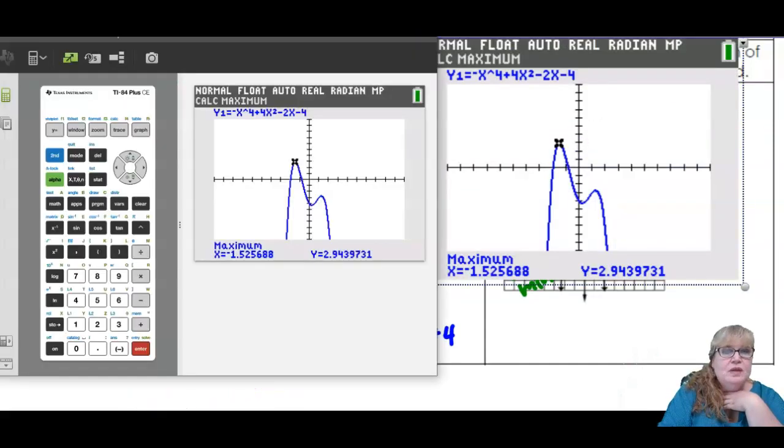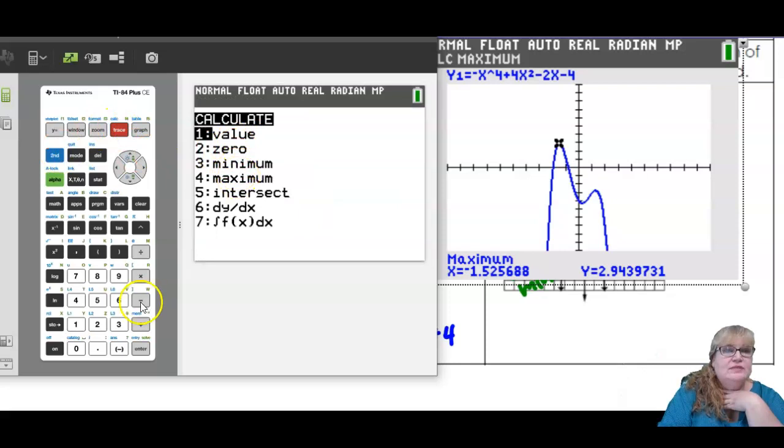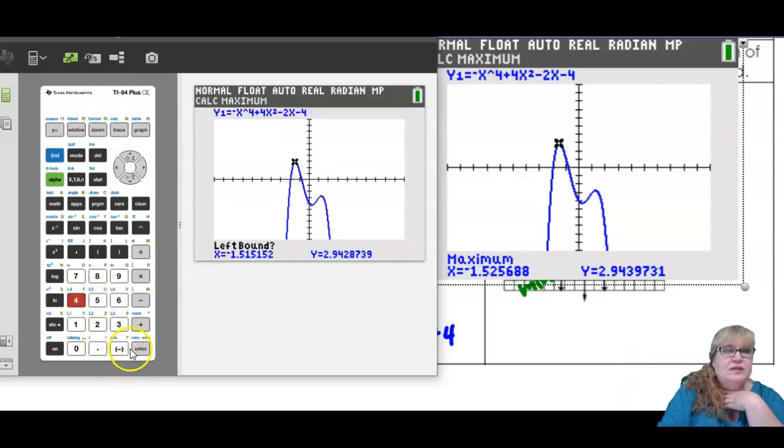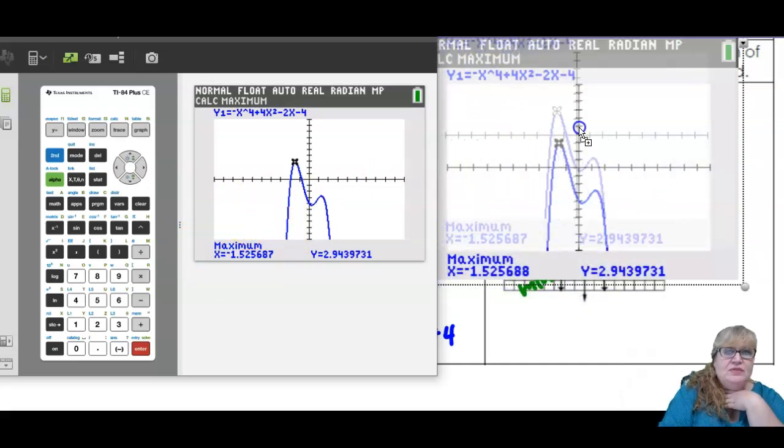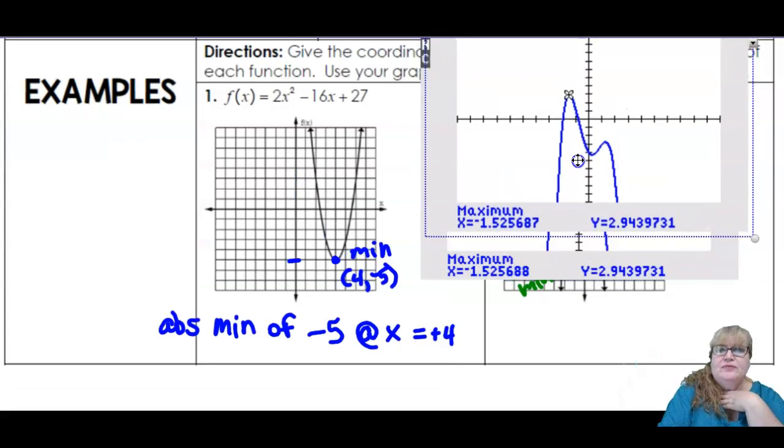I just want to show you that if I had done trace and picked maximum and said, you know what, let's look between only -2 and -1, picked a little bit closer window in between there, and I could even scroll up here, I might get just a slightly different answer. Now, make sure you push enter and you don't have a guess down here. It should actually say maximum. If I move this over here, I don't think we got a difference. Well, maybe we did out here at the end. Okay, but very, very close. It's an estimate, but to the nearest 100th, we're good.